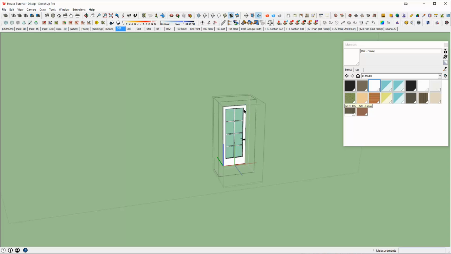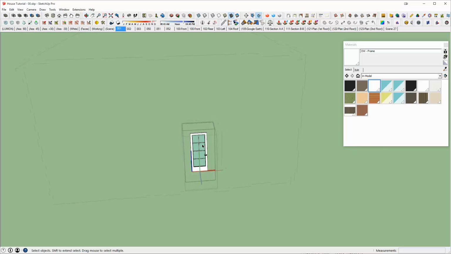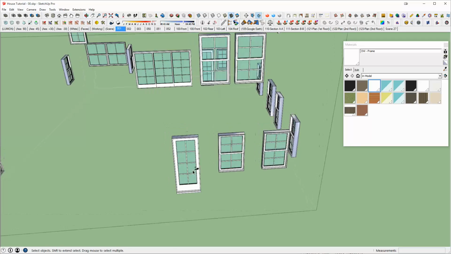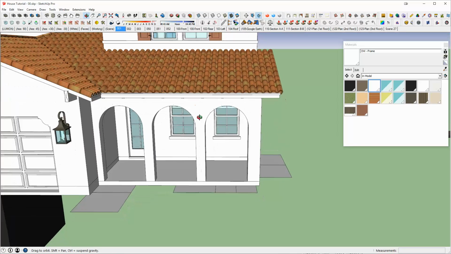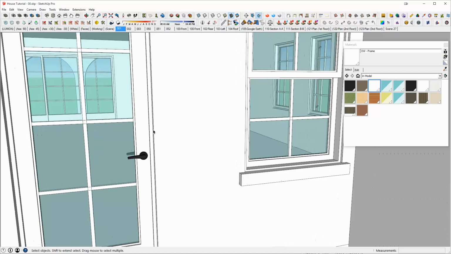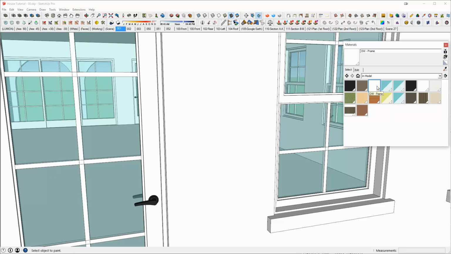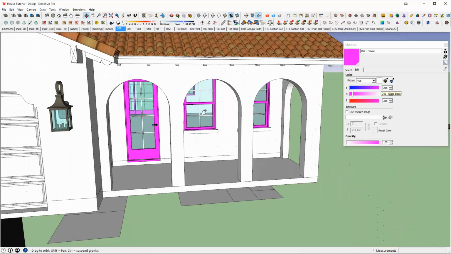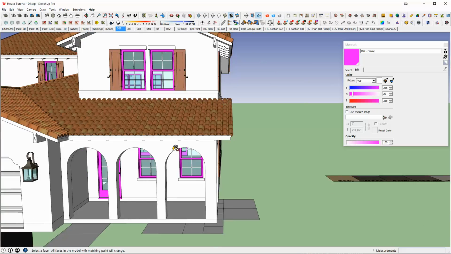And so there's two ways I can actually go about painting my doors now that I'm really paying attention to it. If I want my doors and windows to be the same, and what I mean by that is I have this color here that's painted on all my door and window frames, similar to the mullions. So if you see, if I adjust this, all my doors throughout my whole model change.